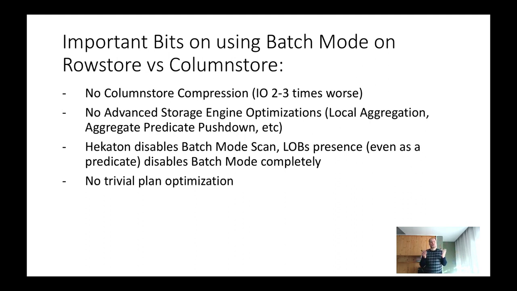Otherwise, we have the trivial plan optimization. In SQL Server 2017, one huge optimization that Microsoft did is that if you have a Columnstore index in your execution plan, you will get your execution plan fully optimized. And that allows you to have the batch execution mode. Well, if you are on the Rowstore, you will see more trivial plans, which will result in row execution mode. So you will not get comparable execution times for the same queries on the Rowstore and the Columnstore.